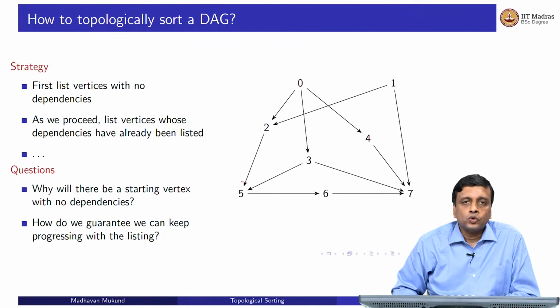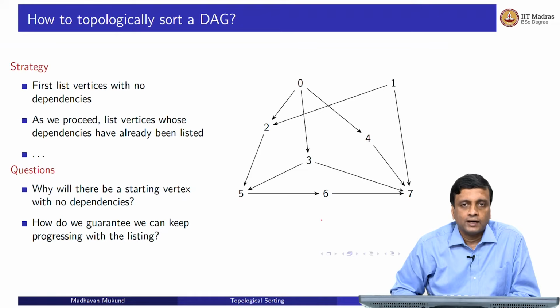So we have to answer two questions to ensure that this is always possible. First of all, we have to be able to start. So given a DAG, there must be at least one vertex that we can enumerate which does not have an incoming dependency. And secondly, as we go along, we cannot get stuck. So every time we finish executing some task, we are left with the remaining tasks, and now we must guarantee that in the remaining tasks there will again be at least one task which we can execute which has no remaining dependencies.